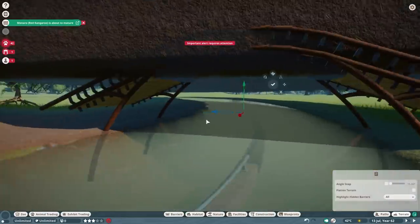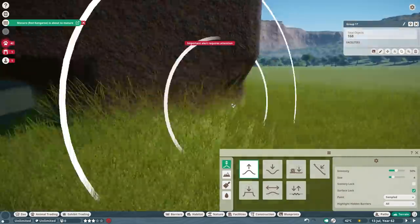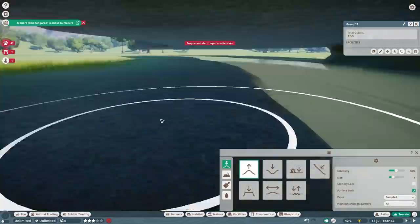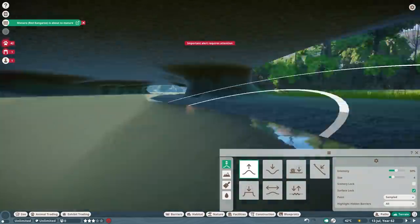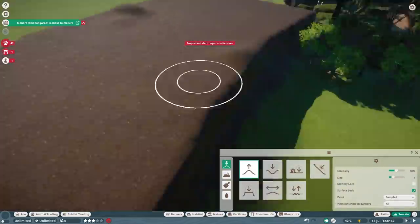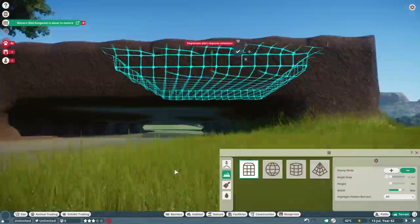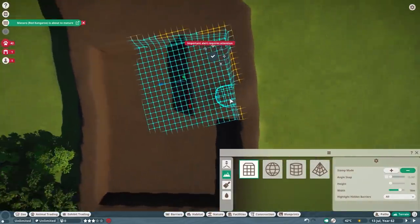I actually cut out a lot of the parts where I was struggling with this underwater tunnel. If I remember how I exactly made it, I might make a tutorial if you guys want me to. Do let me know down in the comment section below, but honestly, it is super wonky. Just like the tutorial I made for the simple version of the underwater tunnel for the king penguin habitat, this one is definitely more advanced and a pain in the butt. It took me a lot of struggles.